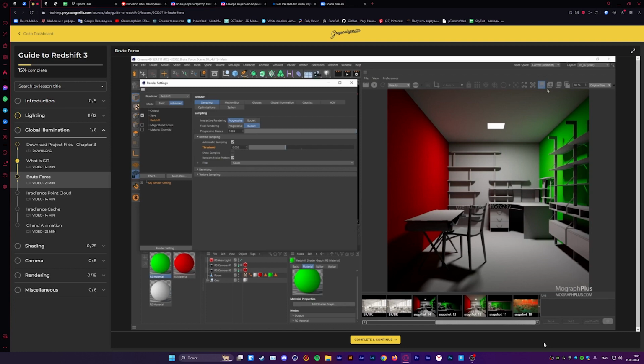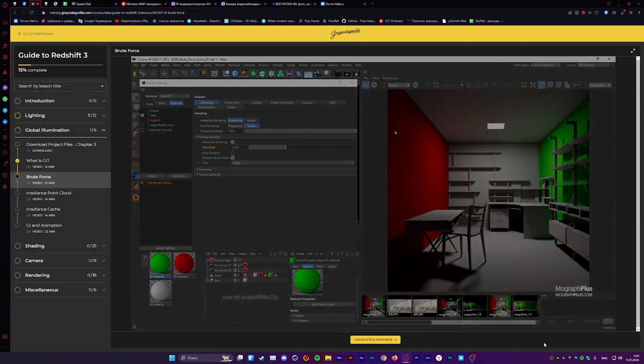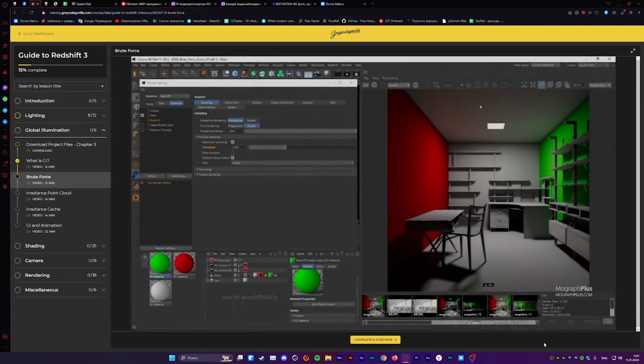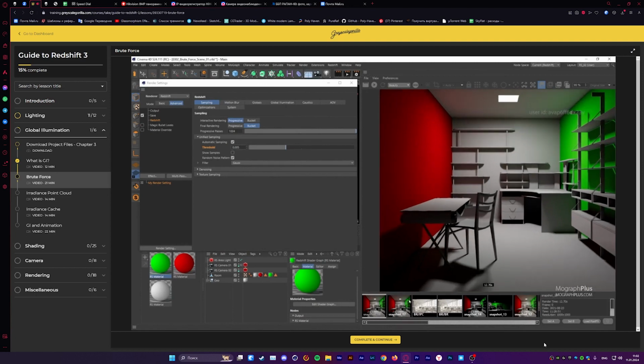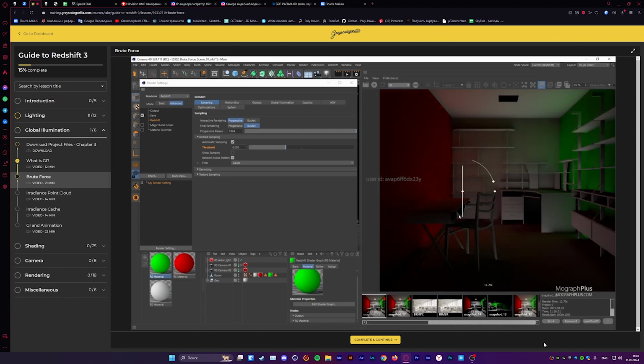Take a snapshot from our previous render. And if we render the scene right now, let's take a snapshot from this render as well and compare it with our previous render. We get a noticeably cleaner render even though the render time has almost doubled from 7 seconds to 12 seconds. We can obviously set our previous render as the A side and our new render as the B side and compare the GI pass as well. And as you can see, it is much cleaner compared to our previous render.